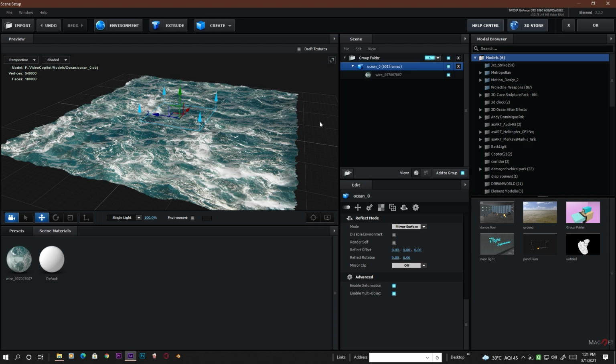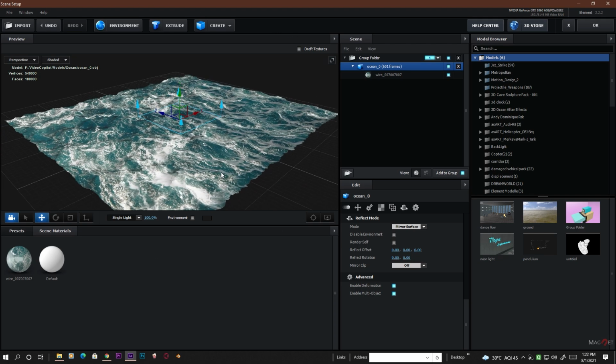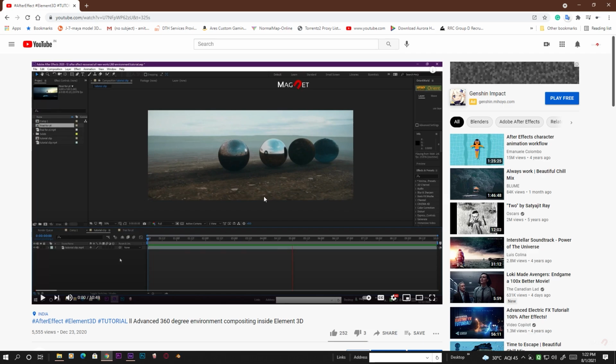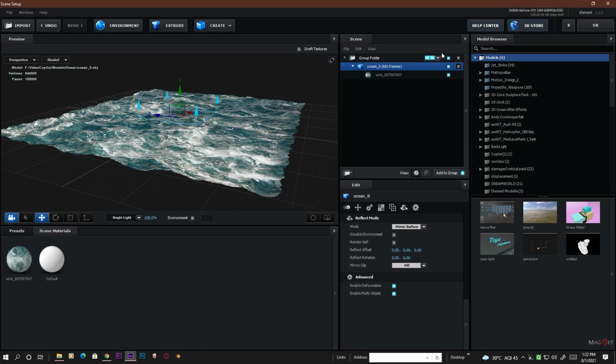And the next part is making the sky dome here. In order to create the sky dome, I recommend you check my tutorial on this. I am not going to show how I create the sky dome here because I already made that tutorial. I also give the link in the description, so you will get it from there and you will understand how I create the sky dome for this scene as well.